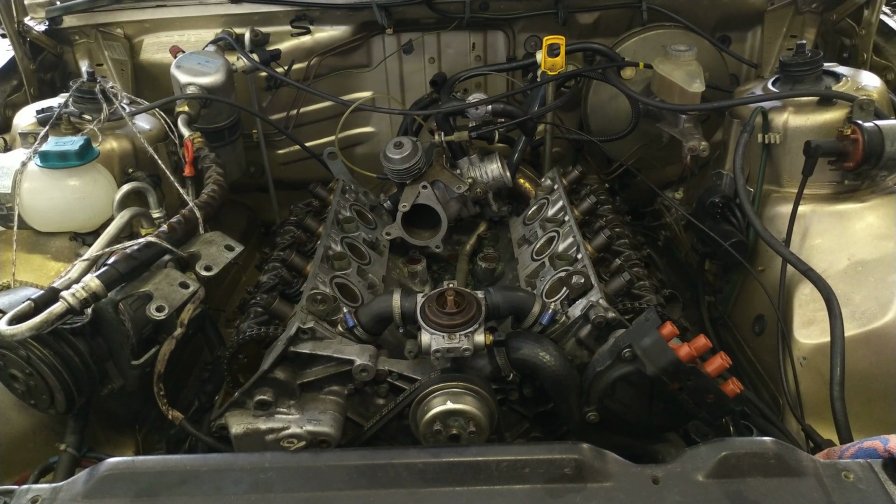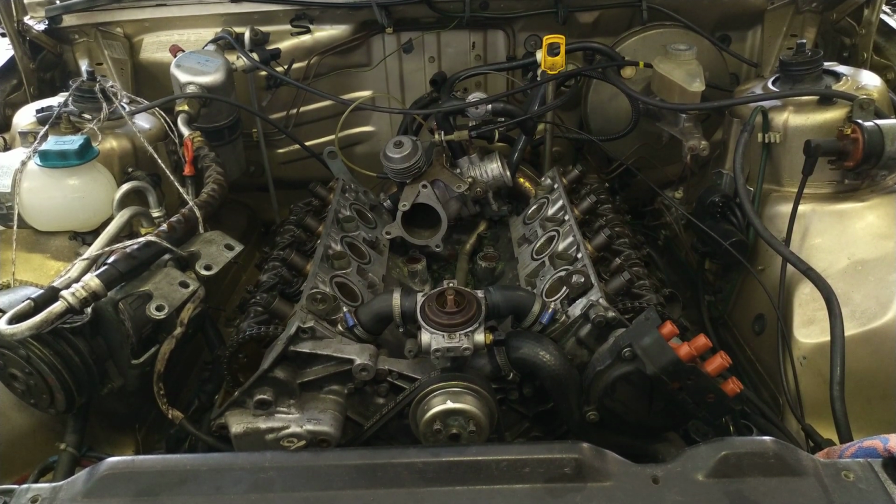So as you can see in this shot, we started working on this engine before we actually got the idea of putting this on film, because it might be of interest to other people working on these cars and wanting to do the work themselves, or just being interested in the history of the model and the PRV engine. You can see that we've removed the intake manifold on this motor together with the injectors and the fuel rails. We're going to show you those in yet another video. I'm going to put the link in here somewhere.